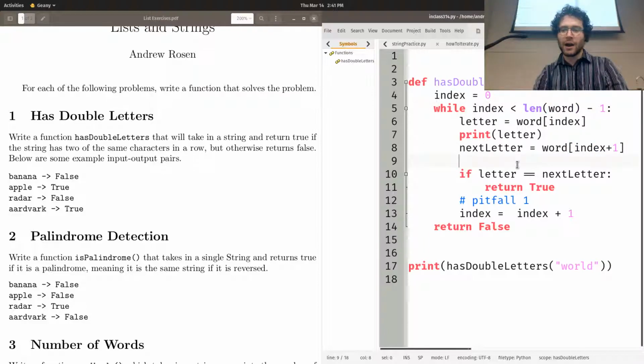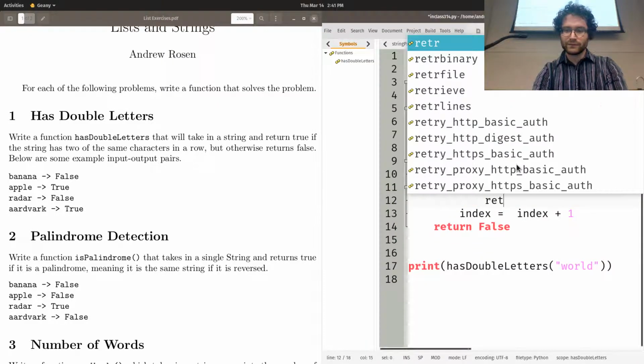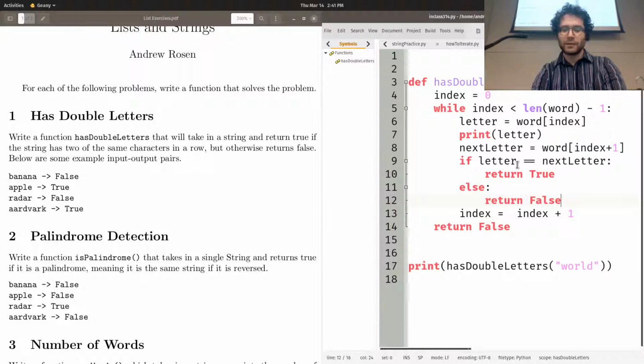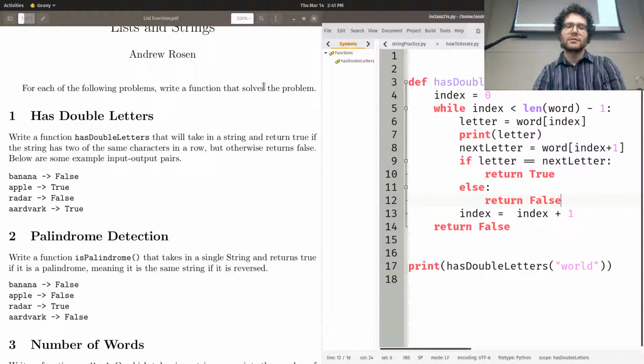The other pitfall over here is that people often write this, especially when you're beginning. They accompany any if with an else. And this will be bad because it returns false immediately.